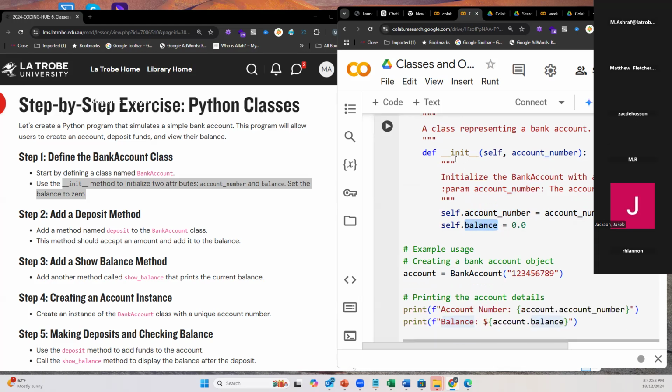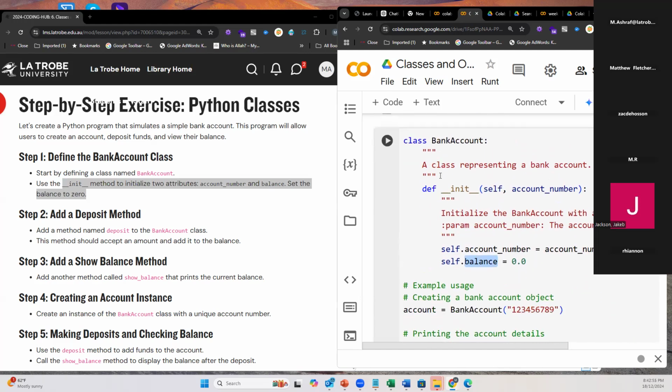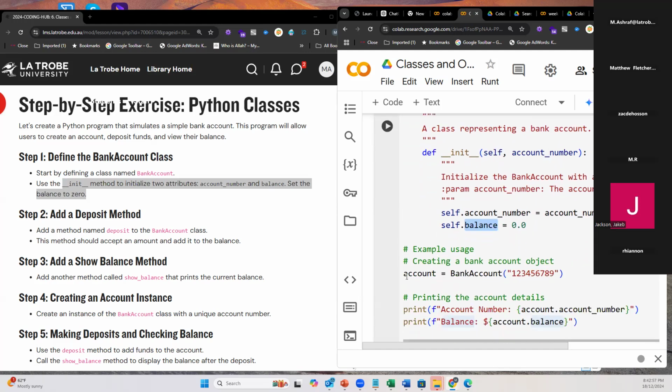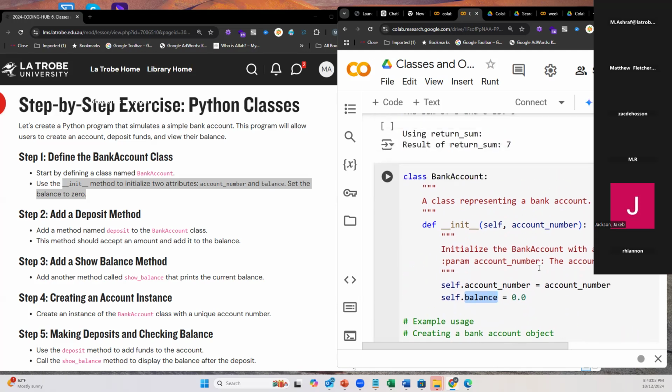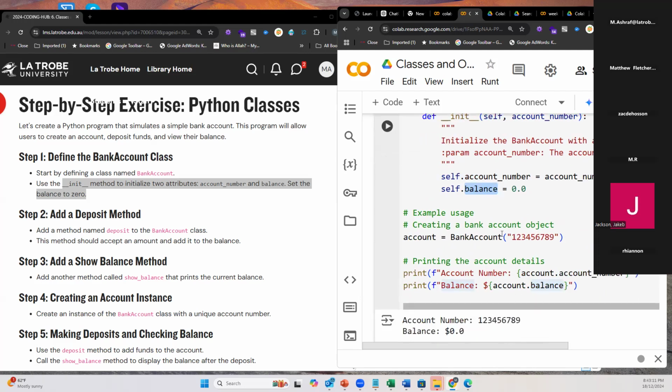So when I call this class to make an object, I make an object like account, BankAccount with this number. This is the account number, right? That account number goes from here to here, and this instance variable is defined as the account number that is supplied.